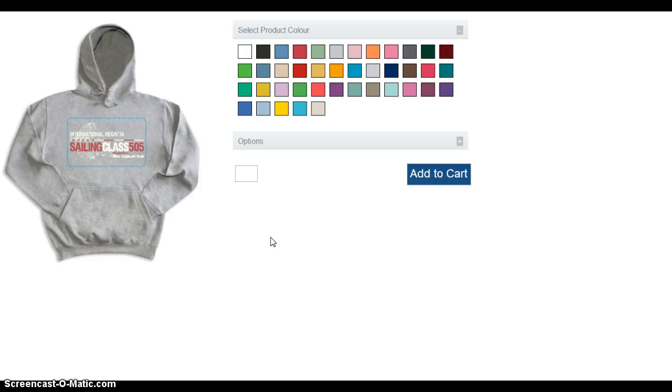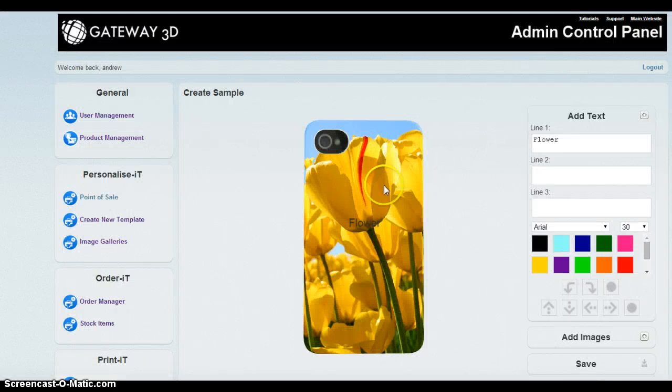And I know I keep stressing it, but the beauty of this compared to just adding a product to your website is it automatically creates the print job at a fulfiller. We can add new fulfillers to the system. There's already over 100 around the world that can print on demand. I guess the final part is just looking through. If I then went into the order manager now, that would give me a list of my orders to print. And the beauty of our system as well is it'll print branded paperwork for your particular website.